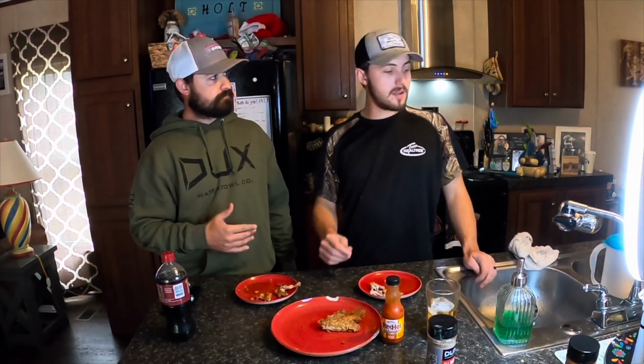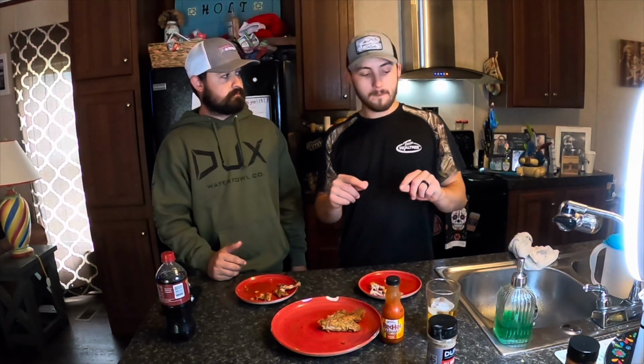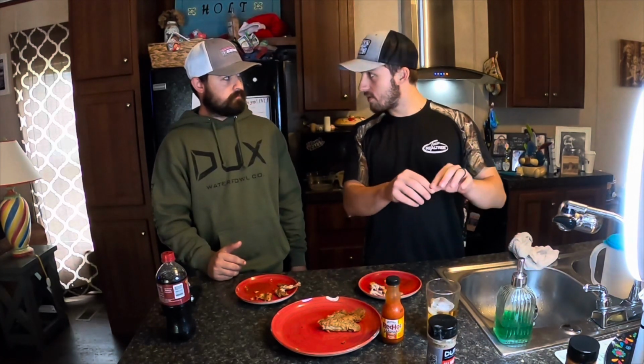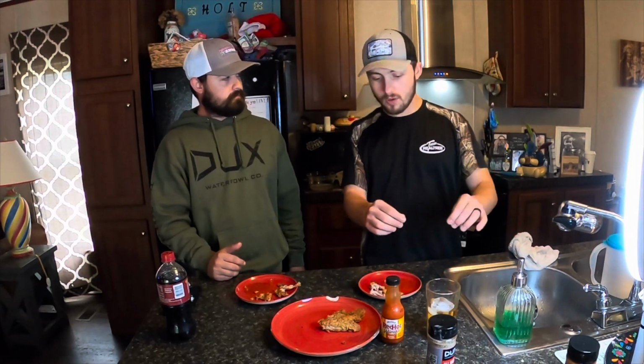All I did was put it in a Ziploc bag with water and a little bit of salt, just like a salt bath. And then I filled up my sink with water so I could push all the air out of it, where it's just water in there with the squirrel. I set it in the refrigerator at about 34 degrees and just left it there for 3.5 days. In the fridge, not the freezer.